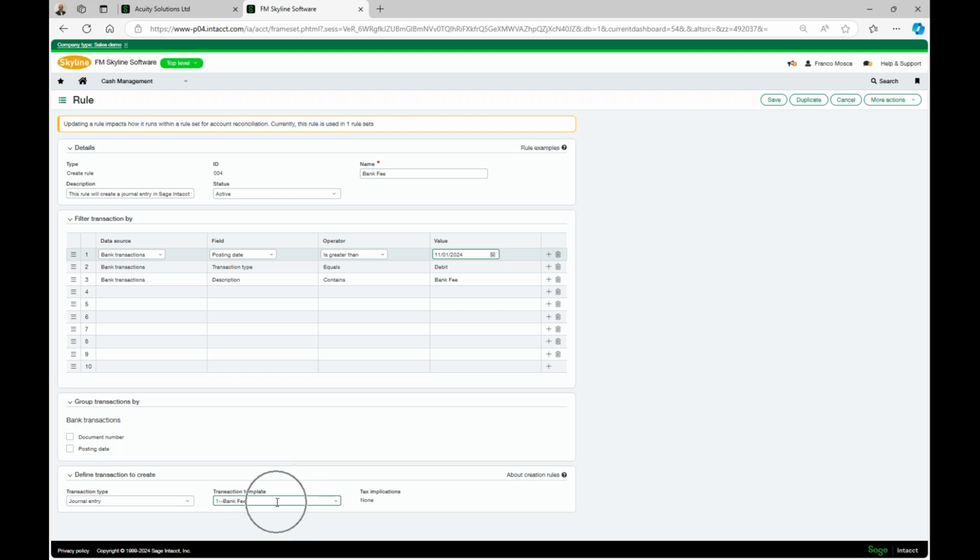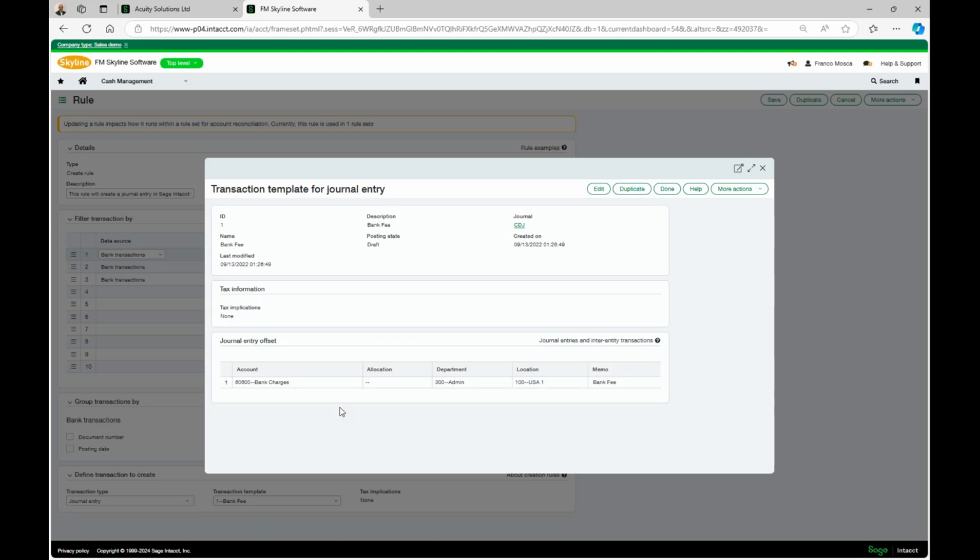Down below here, you'll see this is the instruction to Intacct as to create the journal. And you'll see that if I click here, I've got two templates. I've got an interest template and a bank fee template. And if I view the bank fee template, very simply, it's a template that tells the system that when it finds the bank fee, it's going to post the amount to my bank charges ledger.